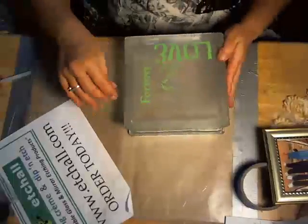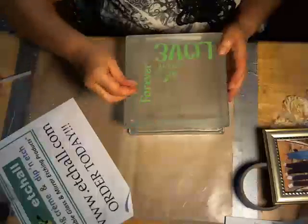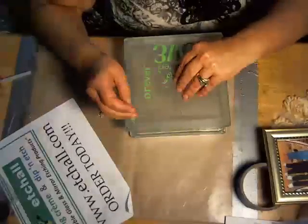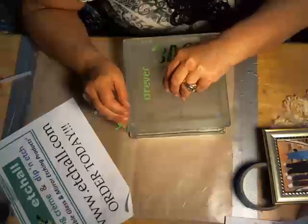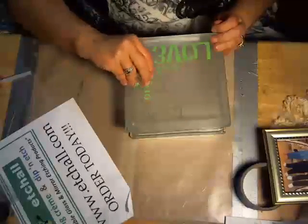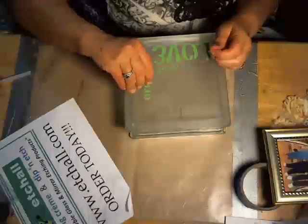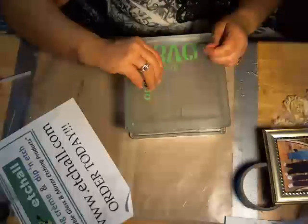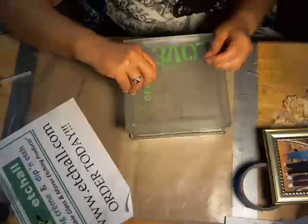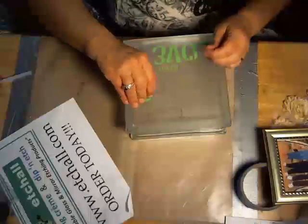All right, so I've got my letters on here, and luckily it did not frost where the letters started coming off. That's the problem when you use really thin ones like this, is that you do take that risk. So I'm just going to clean these off, because when you're scraping, it'll scrape the edges of those letters. Even though you got it sealed down tight, it still sometimes does that. It's kind of annoying. But that's not Etch-L's fault, it's the vinyl.